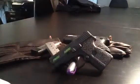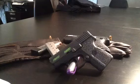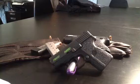So, hey, just some thoughts about the gun. If you've not been to the website for the Kahr P380, they have two lines. They have a P-Series, and then they have a C-Series. The C-Series is maybe what you would call their economy line. Those pistols do not come with the polygonal rifling in the barrel, and also the slides are not quite machined as thoroughly. Maybe, I don't know if that's the right terminology in the production world, but the edges are not quite as rounded, they're not quite as sculpted, they've got some sharper edges, but you give up those things and you get a better price point.